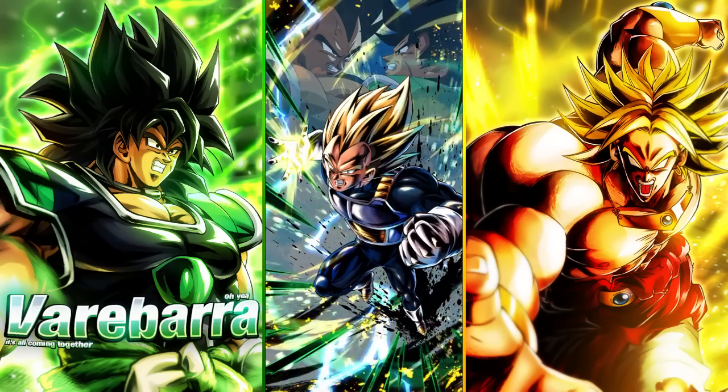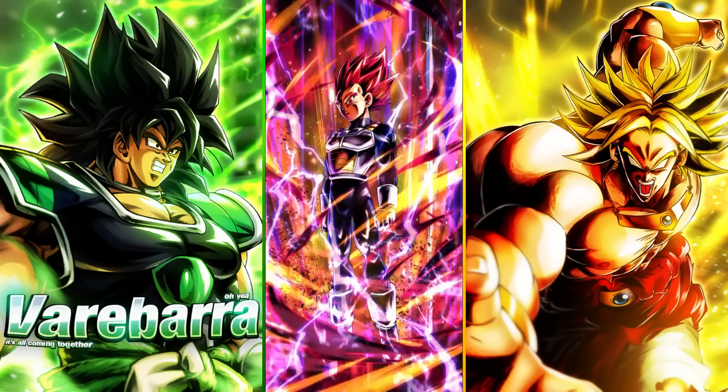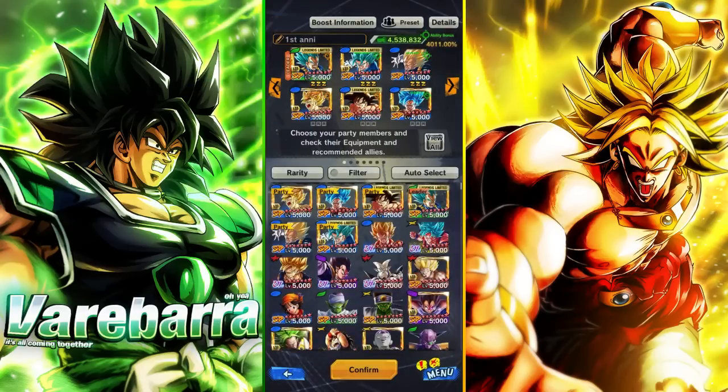And in this video, we're going to be using this Vegeta from the DBS Broly way back. He was on the last Legends Rising banner. But yeah, we're going to be quadruple ZENKAI 7 buffing him as well. It has been a minute since I've seen anybody use this guy, so this should be a fun one.